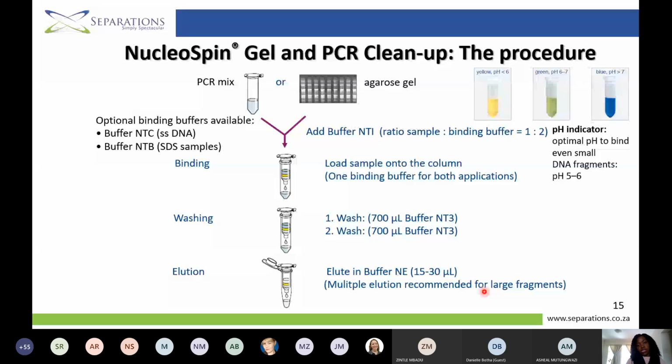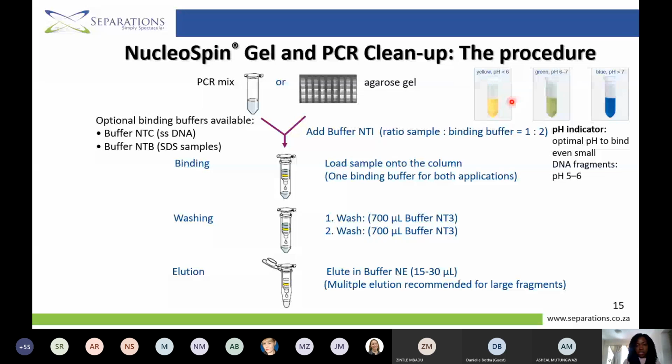And what is also interesting here is that with your binding buffer, you get a pH indicator because your small DNA fragments will bind preferably within this range, 5 to 6 of your pH. And so there is a color indicator when you're using the binding buffer that will indicate that you're within the right pH range.